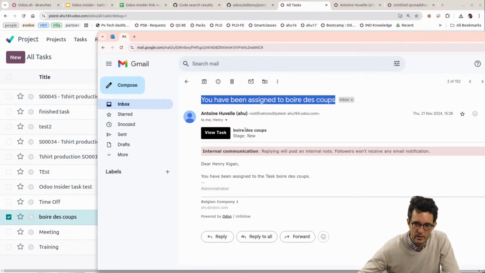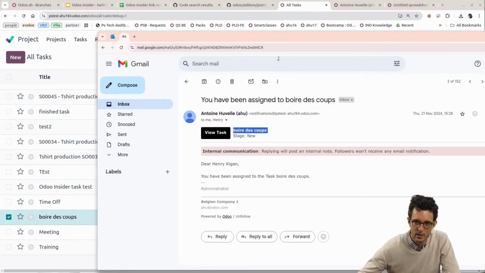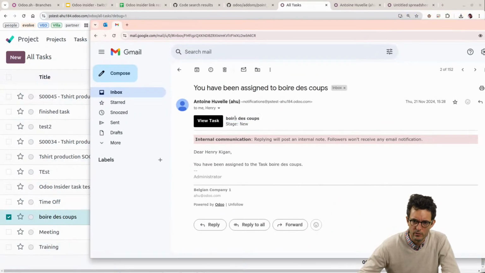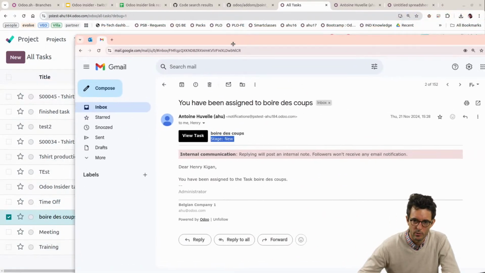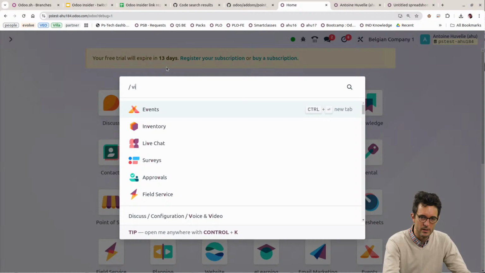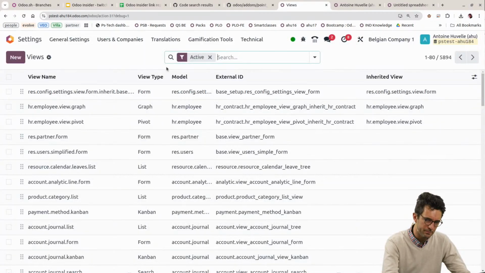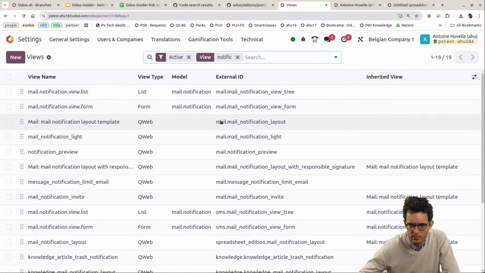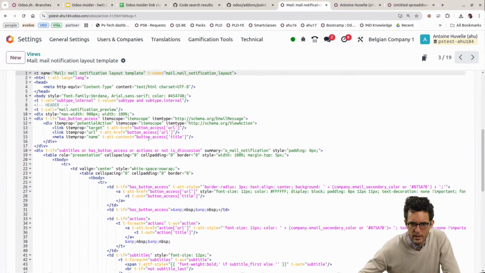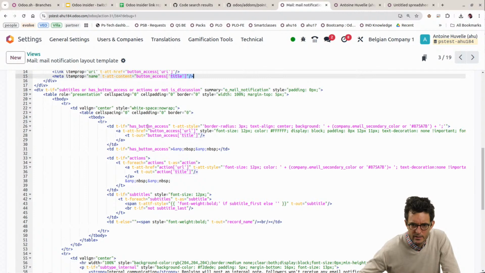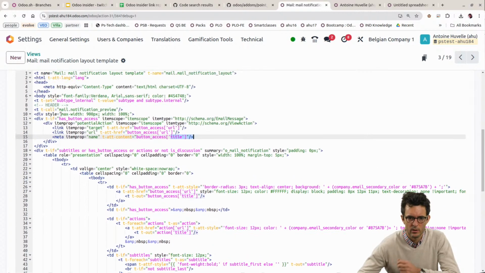You have "boire des coups" here, and you see we can find it here, which is sharing a drink together, if you like. And that thing, it's there, and maybe I can show it again. You have a button, you have this, and then you have the stage and extra information. And this usually comes from always, I'm going to say the same place, which is in the views. You have something that we call the notification, and the notification, the main one is here. You usually have a button, a URL, and a title, and some extra information, and that's usually what we are going to show in the header.